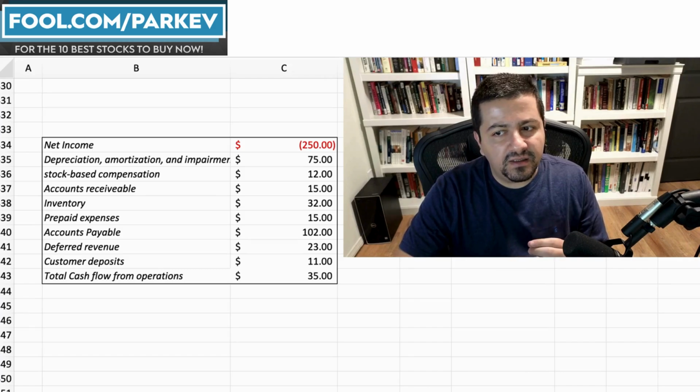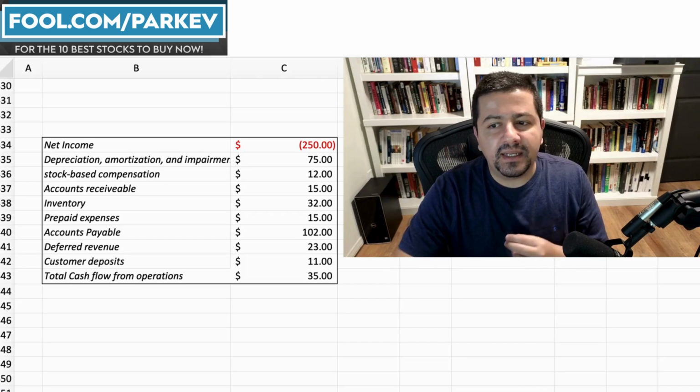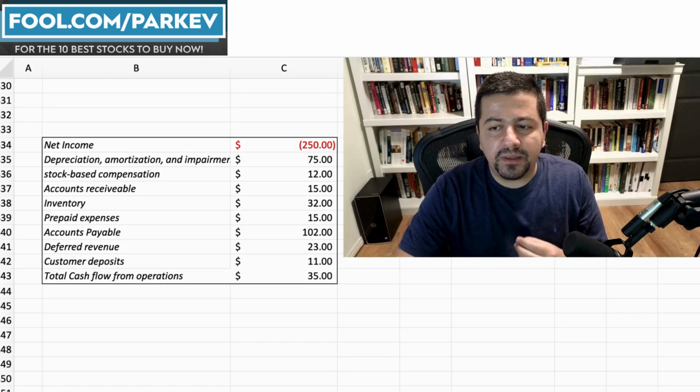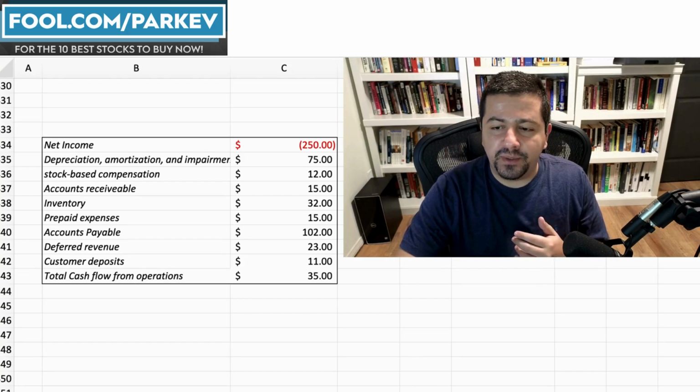If done with skill, companies at scale can take advantage of these timing differences to boost cash flow by a couple of percent annually. Costco is one example that employs this strategy masterfully. Overall, if you observe cash flow increasing unsustainably, you should expect a reversal of that trend. The other big risk to consider is if you see a company reporting substantial profits but negative or weak cash flow due to rising accounts receivable.